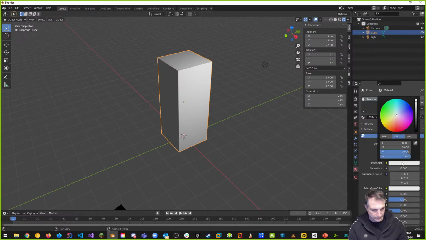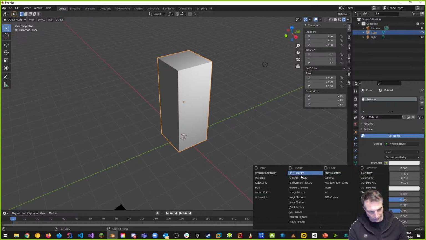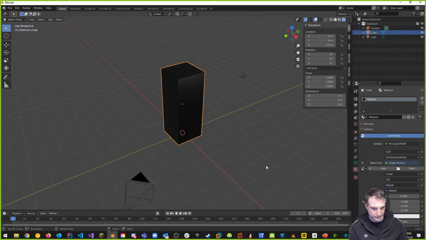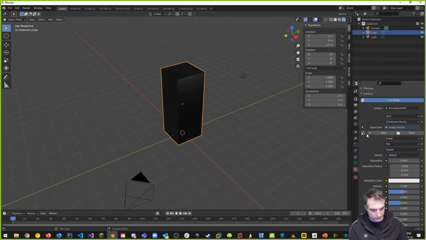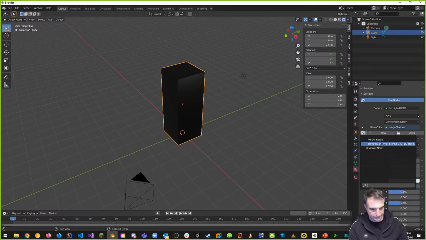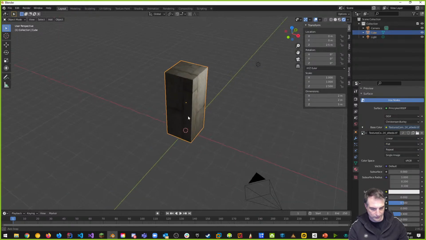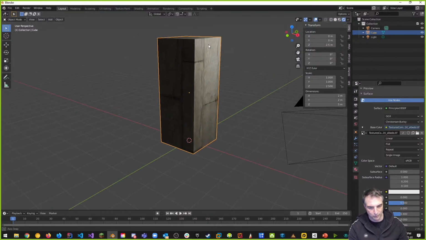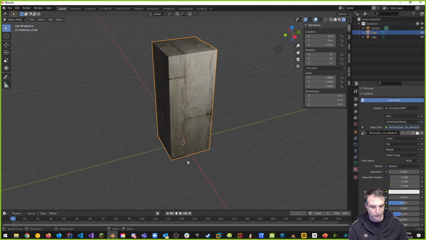If I click on this, nothing happens. I see a color. What about if I click the link though? This little node on the left-hand side, which is a little yellow node we saw last time. So I click a little yellow node, and on the left I can see image texture. Let's click on this image texture here. Now it's giving me an option. It's black because I haven't selected an image. On the left, I can actually select the one that I loaded. So I can select this one. And now if there's anything, it's going to come up like this. This is the exact same process, but I did it in a few steps as opposed to monkeying around looking everywhere. This is not right though, however, because you can see that this is stretched and this is not.